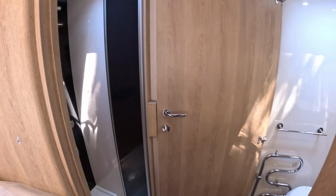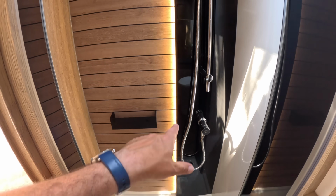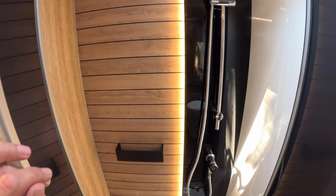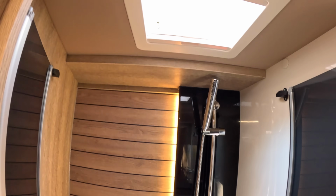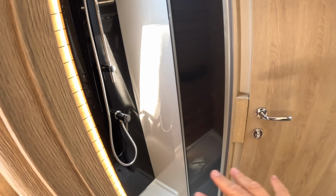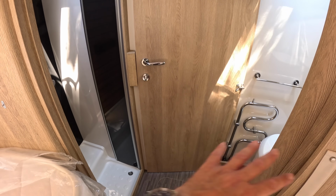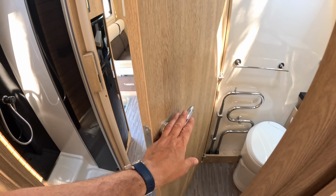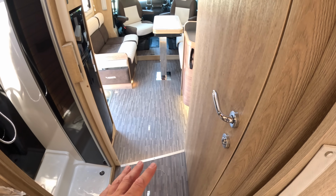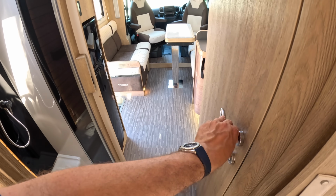There we go. Shower's on this side, and you've got, of course, screens that come across here. Some very nice lighting details in here. And you've got a skylight up above, so you've got ventilation and light from there as well. So yeah, you can have that as a completely separate enclosed area with this door across and that one across. It can be like an ensuite to this cabin, or with this one closed, it's for people to come in and use, or you can just keep that one shut like this, and then it's just a normal walk through and a normal toilet on that side. So a lot of configuration options there.